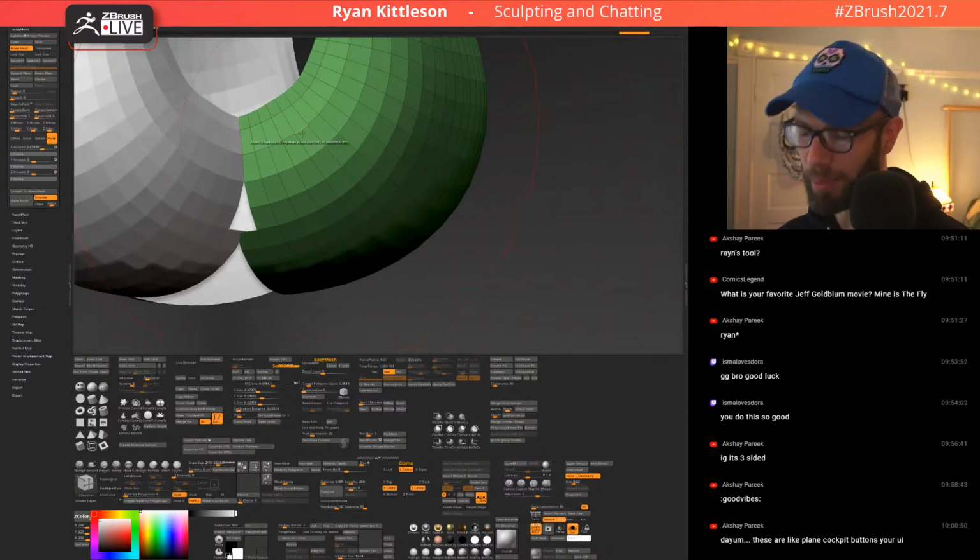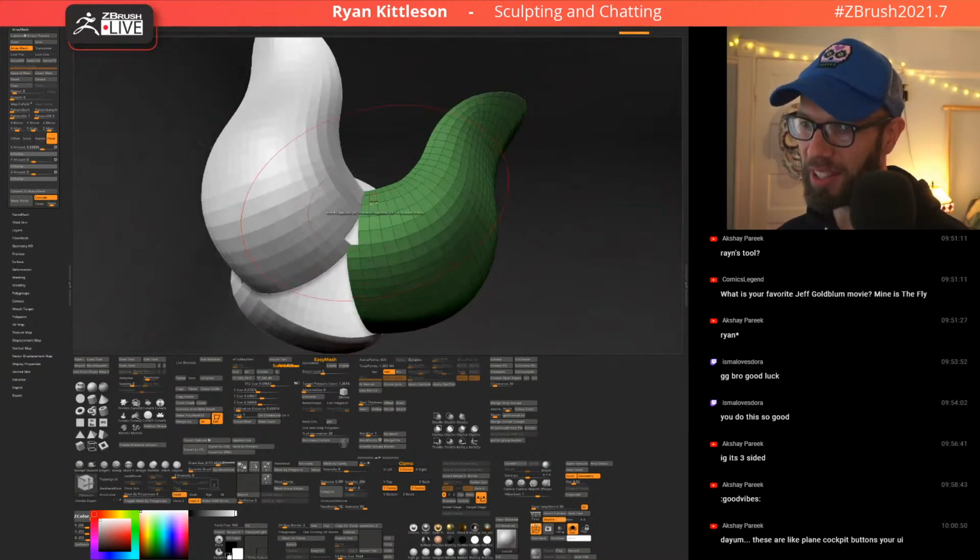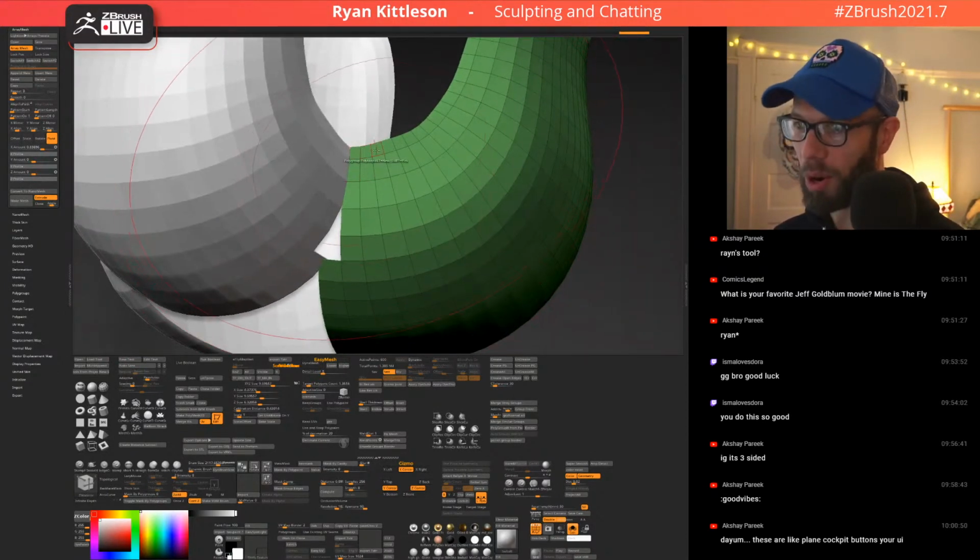I know, it's like that Bugs Bunny cartoon where he gets in the airplane and looks at the controls of the airplane. It's like a wall of buttons.